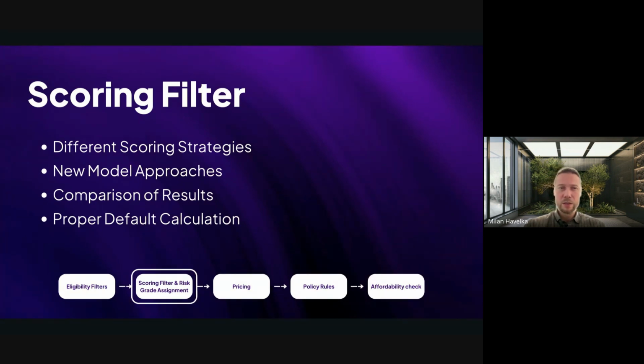The key thing for scoring models is that you develop the scorecard over some time. So you need the data, that's one thing. You need to have the proper calculation. And finally, you need to put it in production as fast as possible, because the scorecard is getting old each day. So a simple way to put it in production is the key for your performance, for the best results from what you developed over some time.